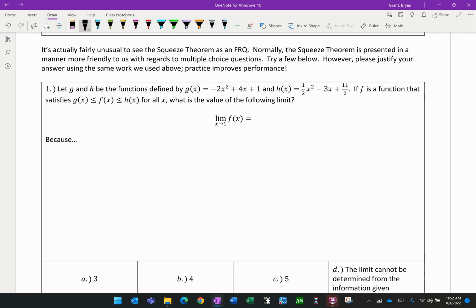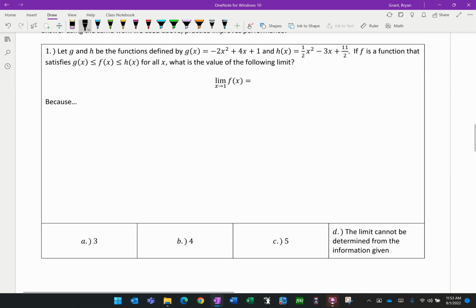Now, normally the squeeze theorem is presented in a manner that's a little more friendly to us because they're going to be multiple choice questions. The multiple choice part of the AP exam is not looked at in terms of work. You can show no work, lots of work, bad work. You don't have to worry about crossing out or erasing. I see a lot of my students do some work and they're like, oh, the limit as x approaches 1 of g of x. Then they're like, oh, no, wait, it's not g of x. It's not a limit. I'm really just finding like f of 7. Why would you erase? Erasing takes time. So if you really want, you can just cross something out and keep working on it, or you don't even have to cross it out. But again, nobody looks at the work for the multiple choice. All they do is they take your bubble sheet, they scan it, the end.